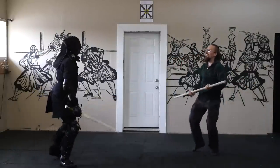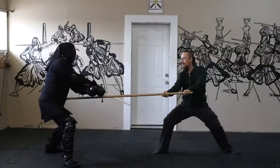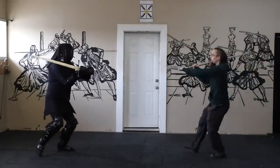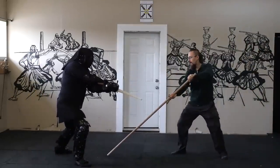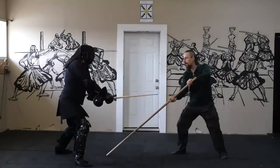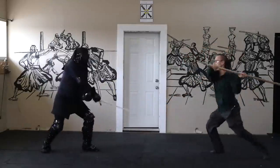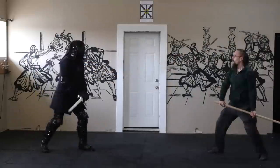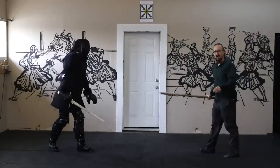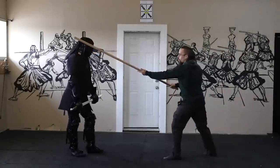And here's the thrust again. So if I do that slowly, so you see what he was trying there, that's a krumphau. So this works just fine against a sword. It would just knock the sword down, and now he's got the opening, and he can do whatever he wants to me. With a staff, that just doesn't work. No. Yeah, this actually blew through. So in this case, I don't know how well you could see that, but if I had been in measure, this would have actually blown through and hit his head.